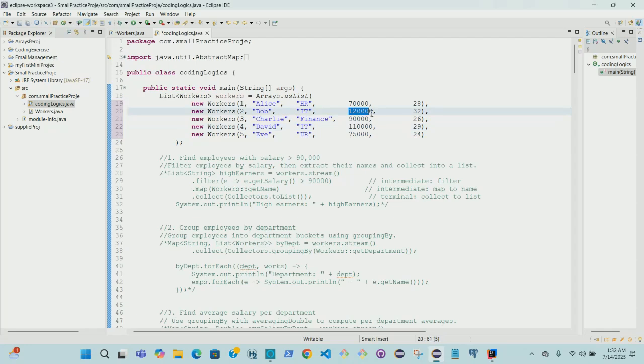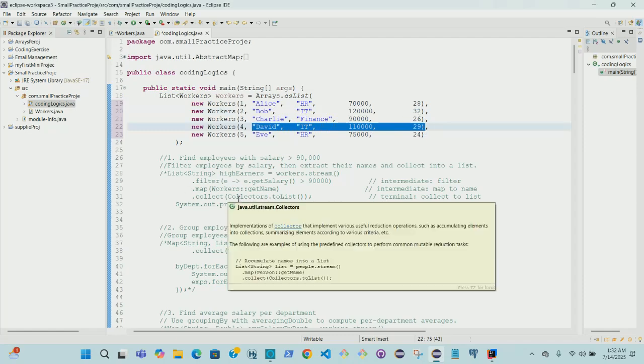And also this, 120,000 is more than 90,000, right? So Bob is the second. So the second and fourth: Bob, IT, his salary is 120,000, his age is 32. These 2 should be the output from this code.